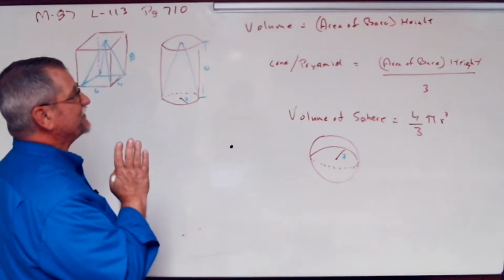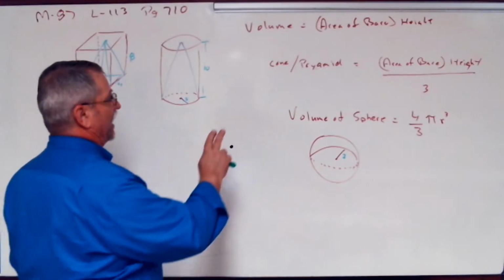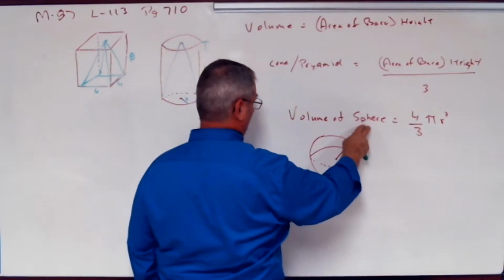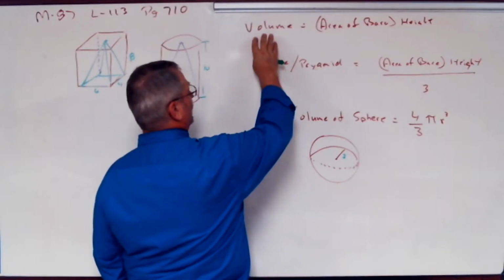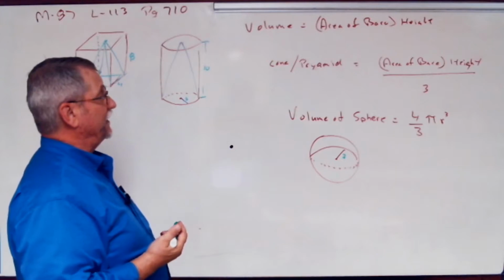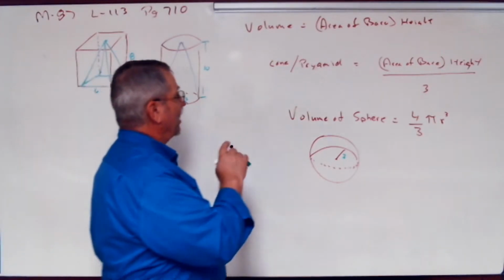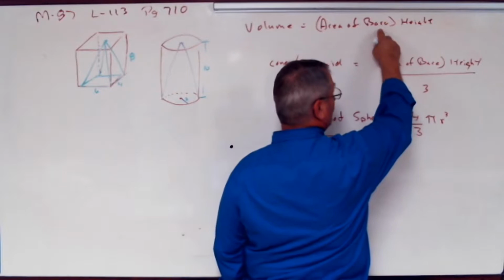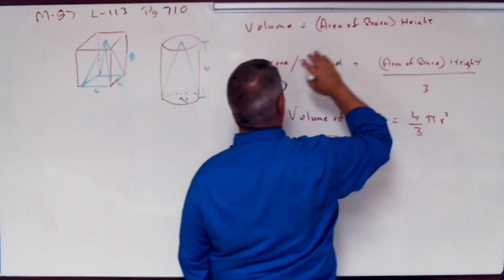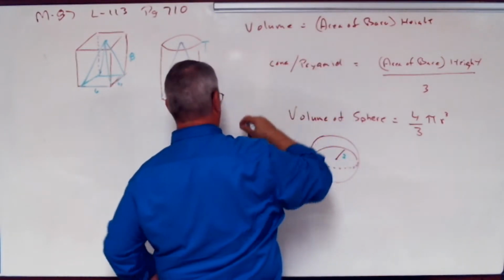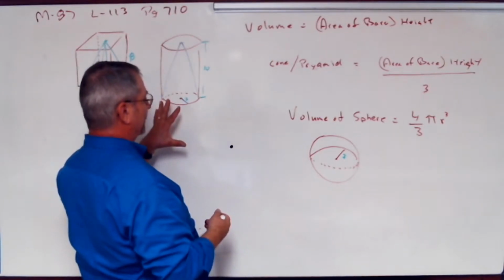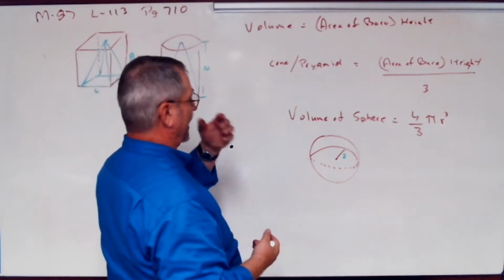Now, this is the volume of a cone and or a pyramid and the volume of a sphere. Okay, first of all, the formula for volume, because you have diligently memorized it in your multiplication formula test, is area of the base times height. Volume is area of the base, whatever it looks like, times height. That's for a rectangular prism or a cylinder or a triangular prism, whatever it may be.